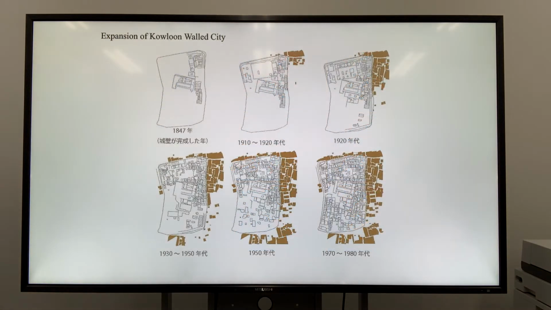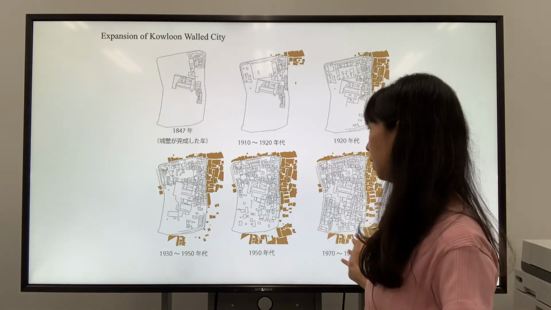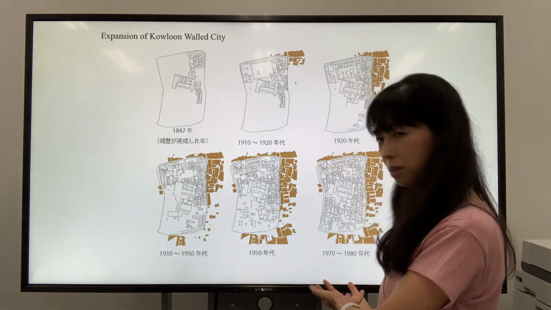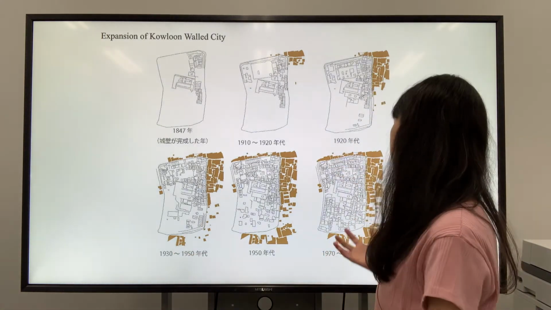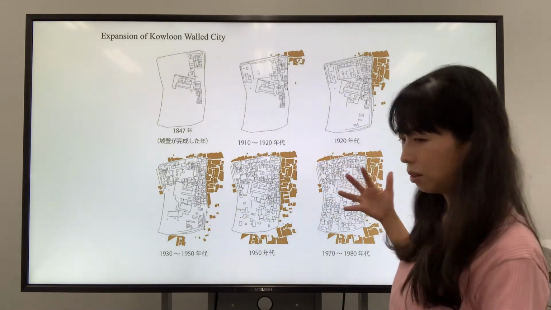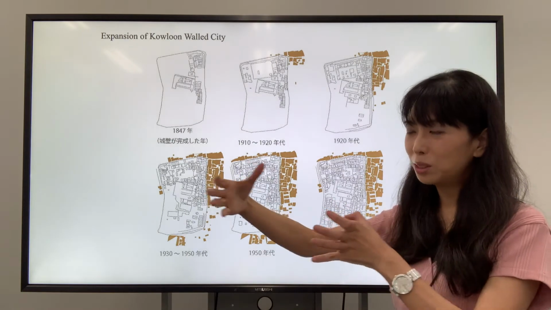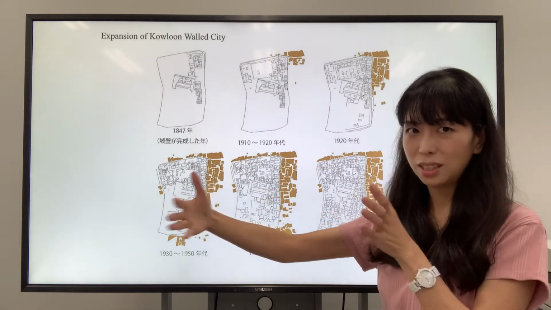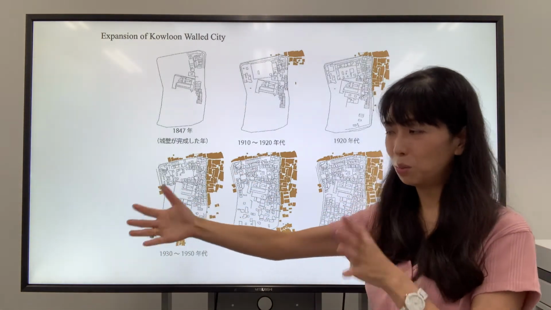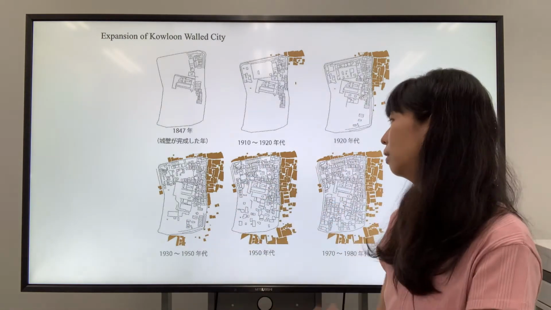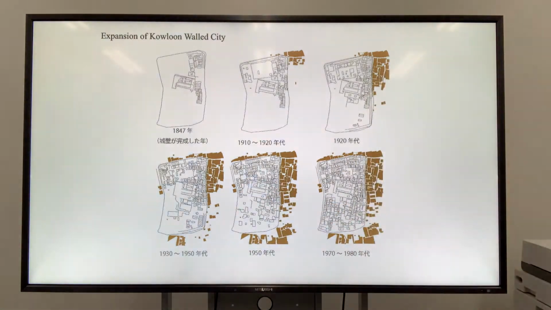This diagram shows the evolution of expansion. You can see that as time goes by, it expands horizontally, and after it has been filled up with space, it grows vertically. After that, it also expands in terms of cages. Using the cages, it expands even more, and at the same time, they start to pixelize the space.